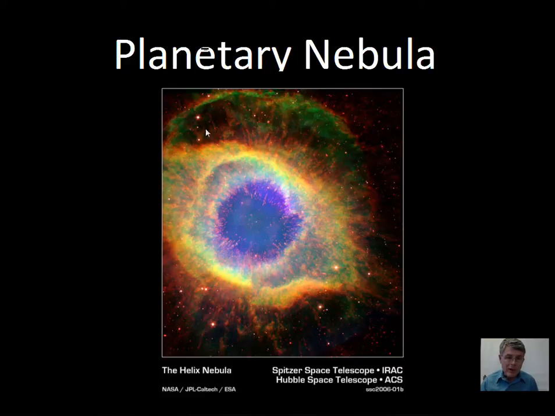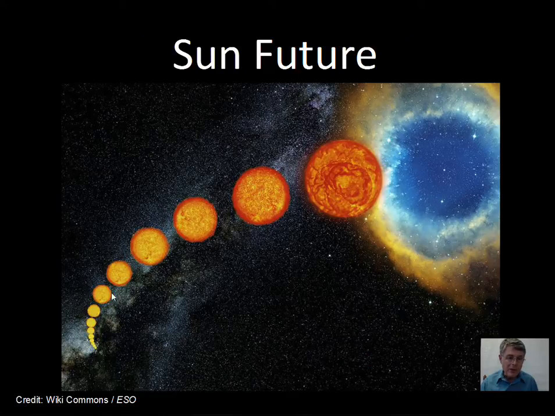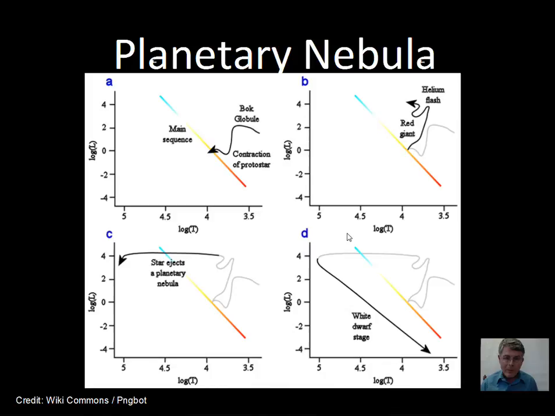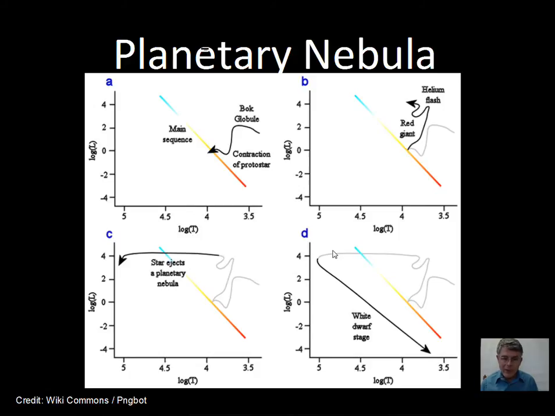We have this hot core being revealed, with colors from emission lines as electrons recombine with their nuclei. Our sun will eventually grow in size and become a planetary nebula, with its atmosphere pushed away from the central core. On the HR diagram, the star leaves the main sequence, goes up to the red giant phase, the helium flash occurs, we get the helium main sequence, then the star grows in size again into the supergiant stage. After that, the atmosphere is pushed away revealing the hot core as a planetary nebula. Since there's no fusion going on, that core gradually cools off and we move into the white dwarf stage.